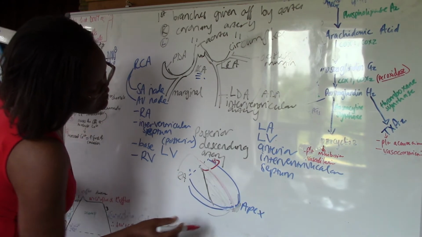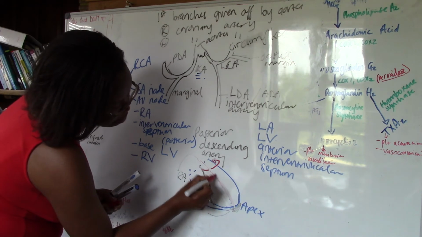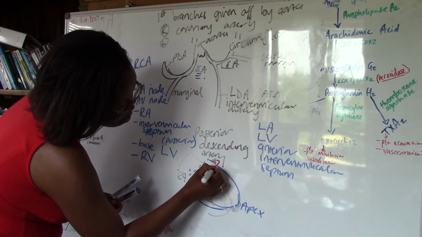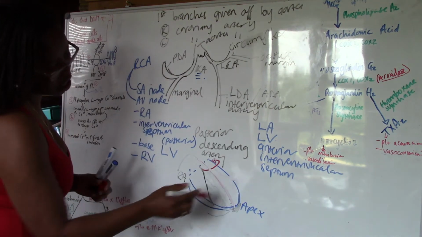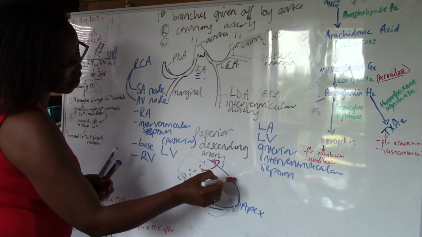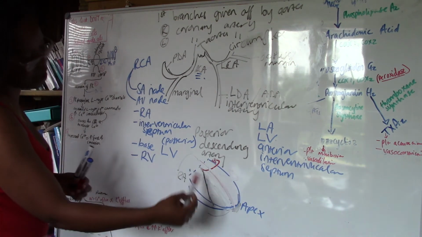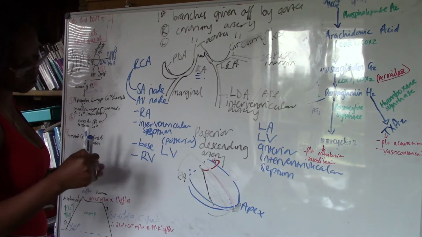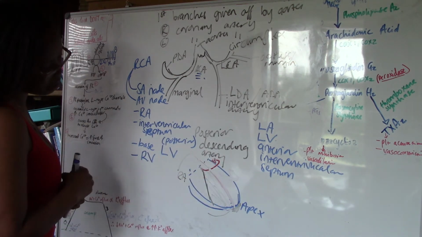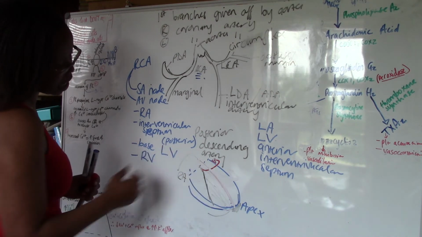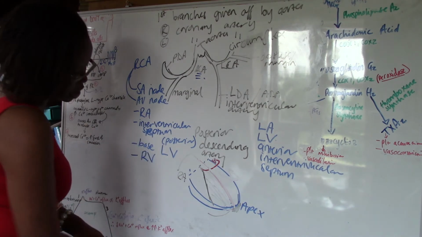Ascending branch. Descending, why do I call it ascending? So it will give off the left ascending, give off the circumference, give off the obtuse there. And again, as these branches extend posteriorly, they will supply the atrium, which lies posterior to the ventricles of the heart, and also supply the septums, which separate the ventricles, the interventricular septums.